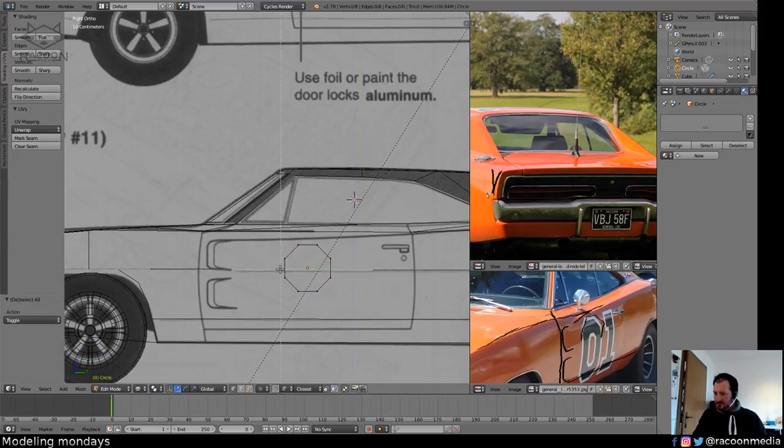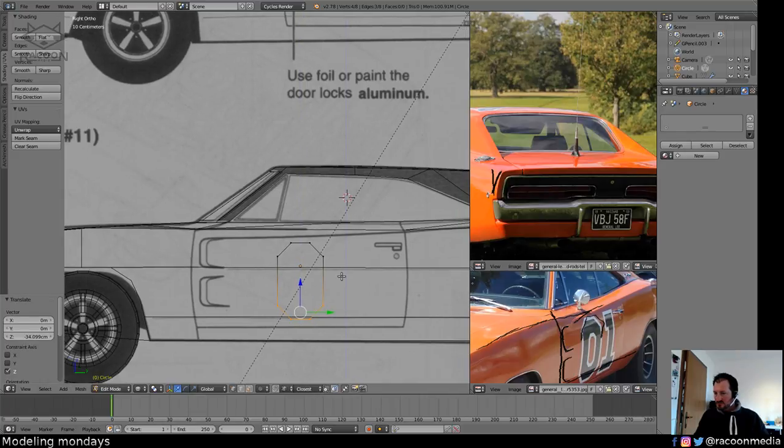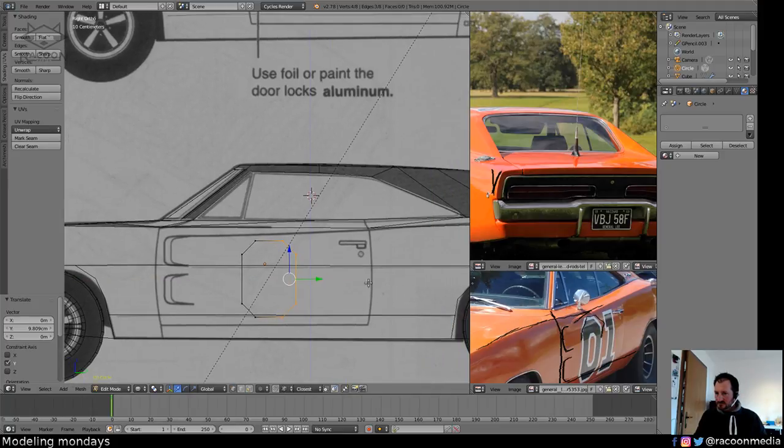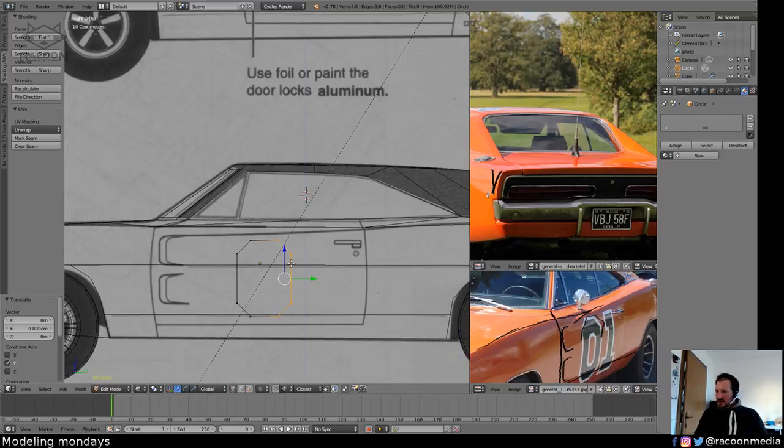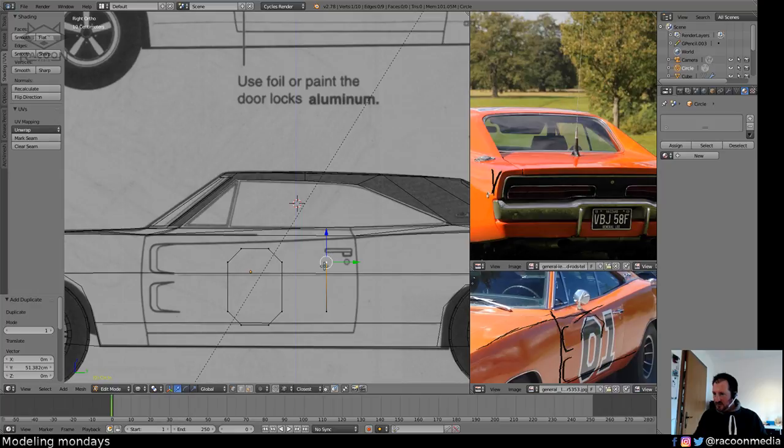Around there. The one, let's duplicate it. Here we can use the snap trick again to have the same height.